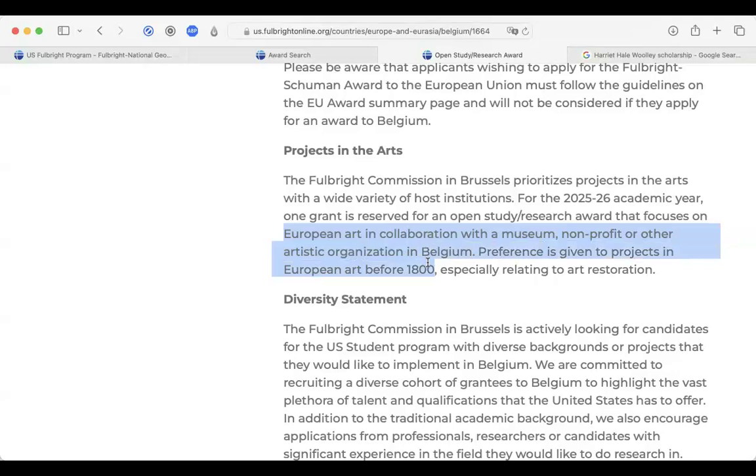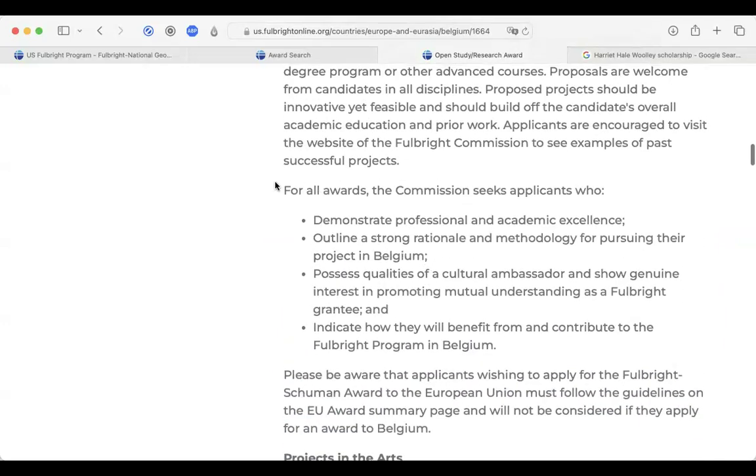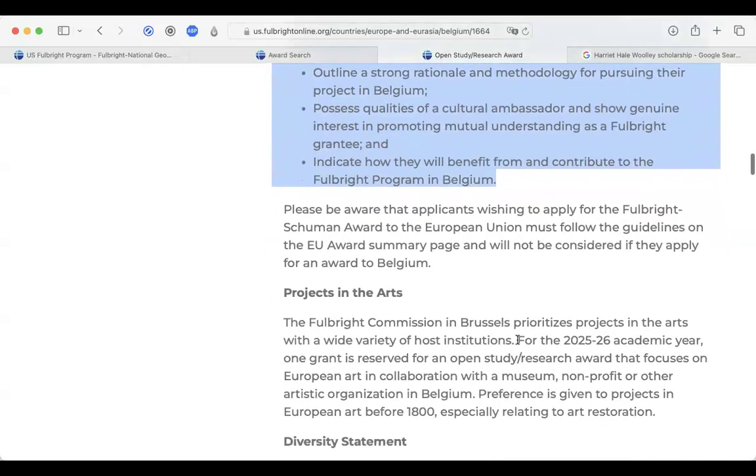So if you were doing music before that had a tie-in with the Low Countries, and with Belgium in particular, that's a great tie-in. They've told you specifically, hey, here's something that we are looking for. And if you have that or have a project that would do that, great. Now, as for satisfying this, some of that will be in your narrative. A lot of it will be in your recommendation letters with other people saying, hey, you have this stuff.